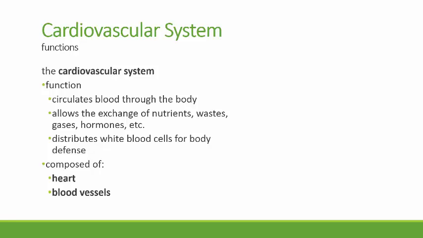The last function of the cardiovascular system is to circulate the white blood cells that are responsible for defending the body against invasion or attack, as well as the products of the white blood cells, especially the antibodies that are out there trying to help identify specific threats and then tagging them for removal from the body. So, of course, the cardiovascular system is composed of the heart, that's the pump, and all of the blood vessels. Those are the pipes.